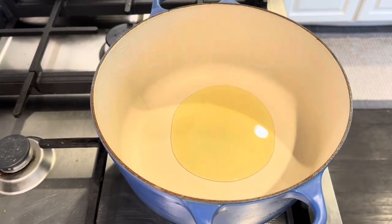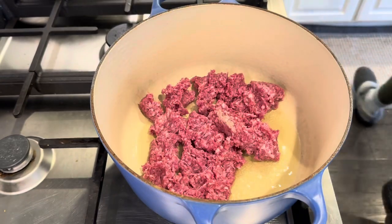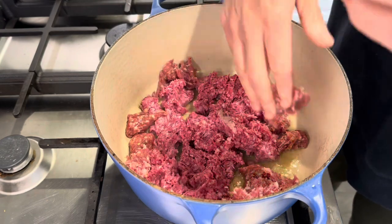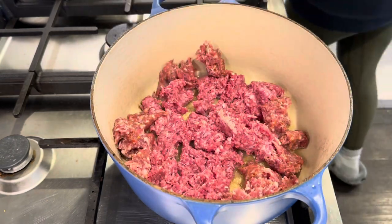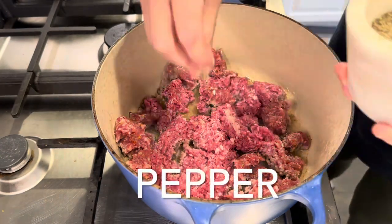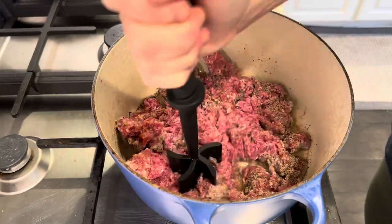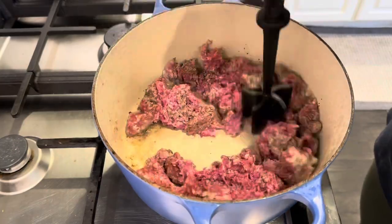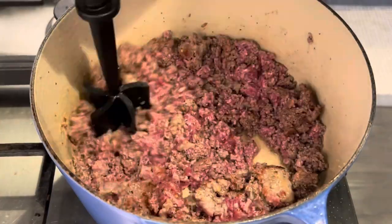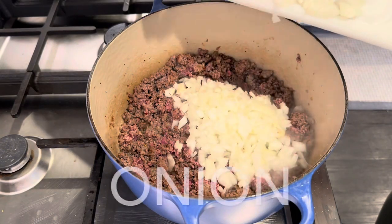I started out with olive oil, and for my recipe I used ground beef and a hot Italian sausage. You could use whatever combination of meat you would like in this recipe. You could also use sweet or mild sausage, or you could use all ground beef — sky's the limit, whatever you like best, of course, as I always say. This recipe is pretty self-explanatory, and you can see that I am just browning the meat here and then adding in a bunch of onions.